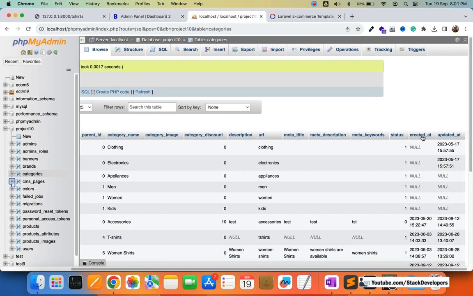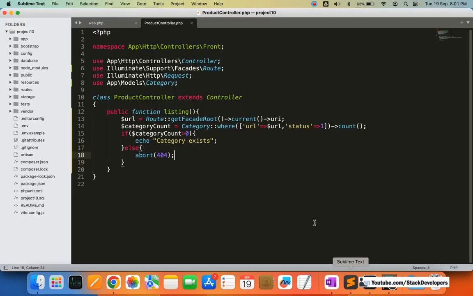The earlier one is not going because its name is t-shirts, not t-hyphen-shirts, so that's why it is taking the user to the 404 page. Okay, so it is working fine. Only those categories can be opened whose URL actually exists in the categories table. Otherwise it will send the user to the 404 page.